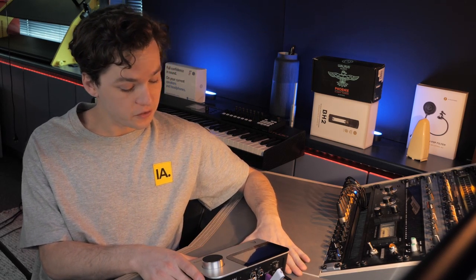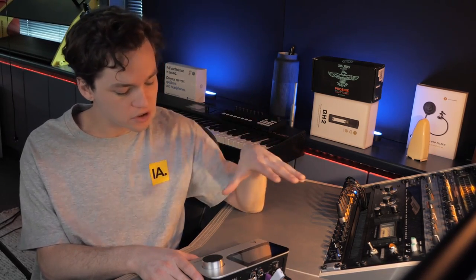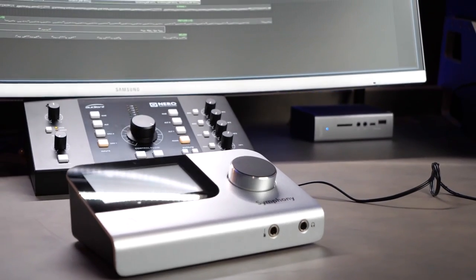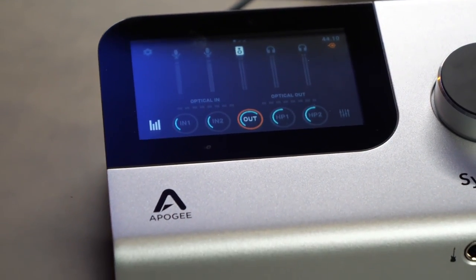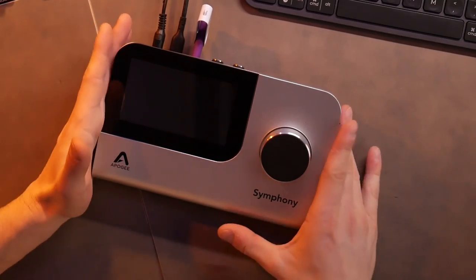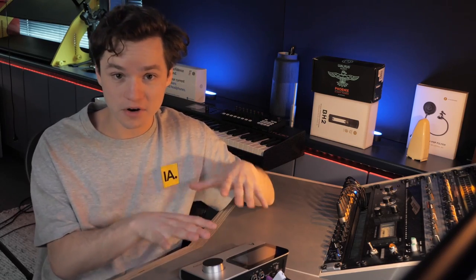Apogee Symphony are their flagship audio interfaces, which come in rack format and are used in more professional high-end studios. But what if you want to take that quality with you? You can't, because it's so big, it's in rack format. That's why the desktop version had to come. And now Apogee Symphony quality and technologies are available in a smaller audio interface that's more accessible to a wider audience. So I think this is a real game changer if you're looking for that precise quality audio and still affordable in a desktop format.